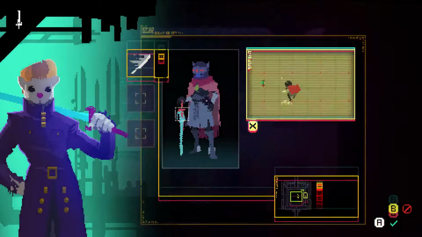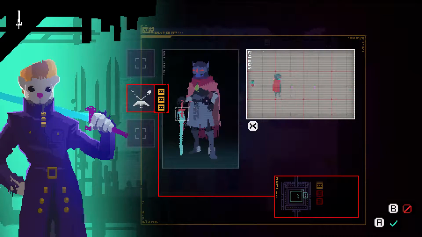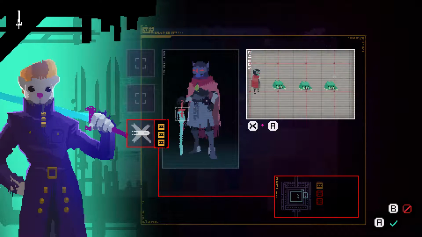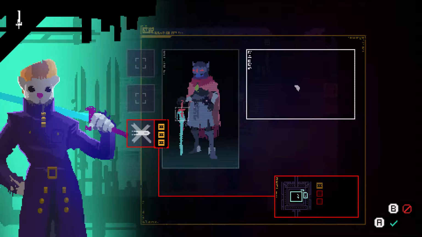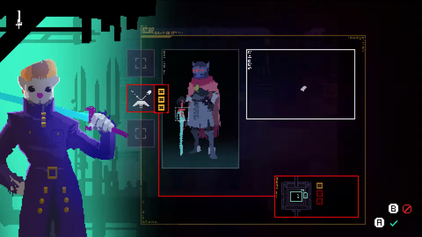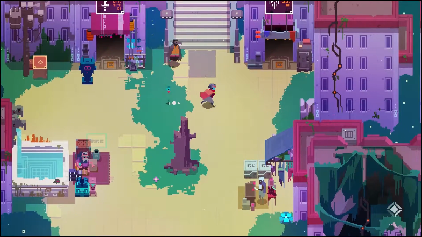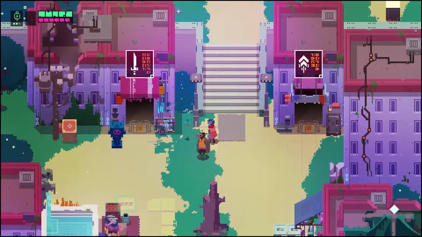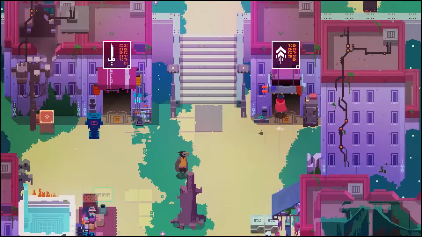Alright, you, what do you got for me? Charge slash, deflect projectiles, slash dash. No, it looks like we need three. Alright, anyway, no upgrades for us quite yet. Birdman, you weren't here before. I don't think. Maybe you were.